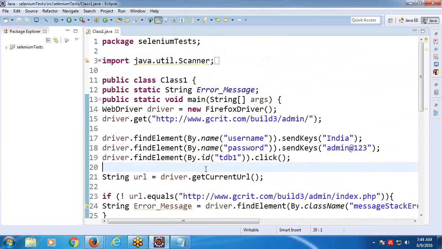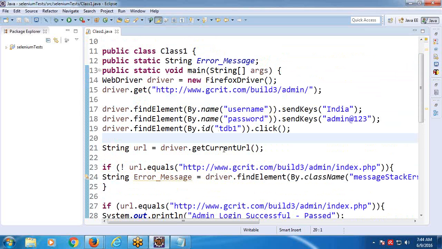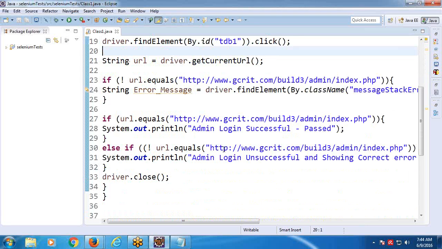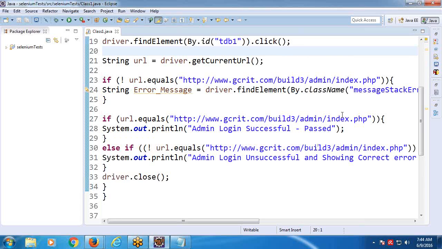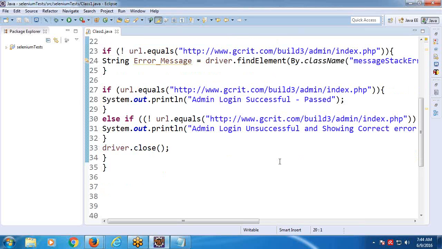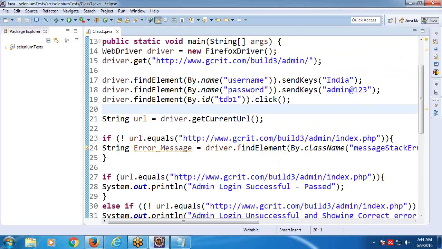Observe, Ritesh, it is showing an exception. Suppose the first condition is not true, then else if. What is the first condition? URL so and so, then admin successful. It is showing a null pointer exception.